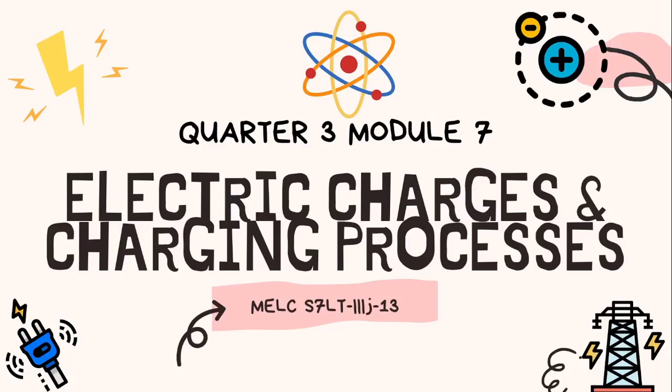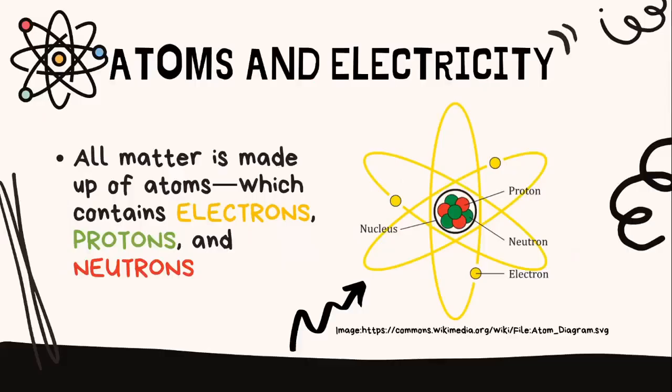It's also the same energy responsible for lightnings and the motion of living organisms, which is made possible by electric signals sent between the cells. However, even if electricity is very familiar to us, many people are not aware that it is caused by the movement of charges. Electrical charges. What are electrical charges? To understand electrical charges better, let's talk about atoms first. We know from quarter 1 that all matter is made up of atoms, and atoms are further made up of smaller subparticles, the proton, the electron, and neutron.